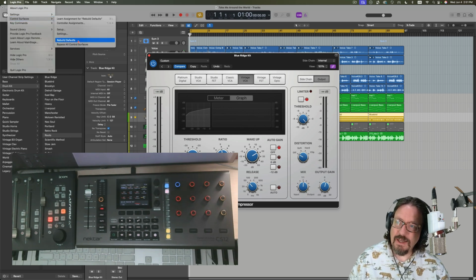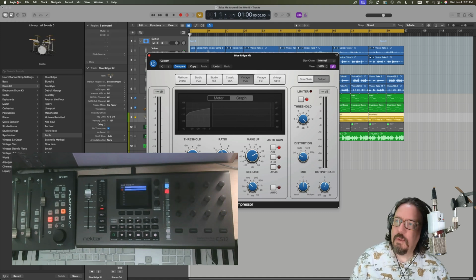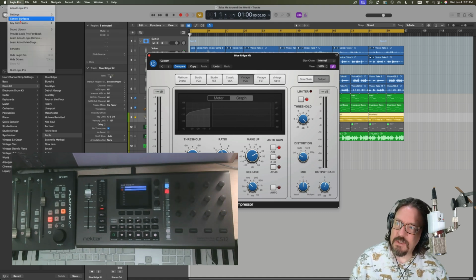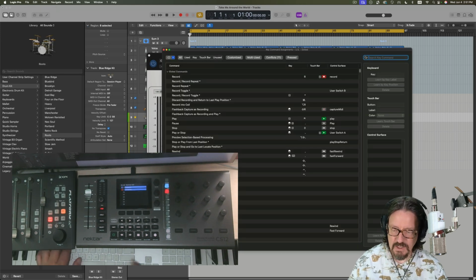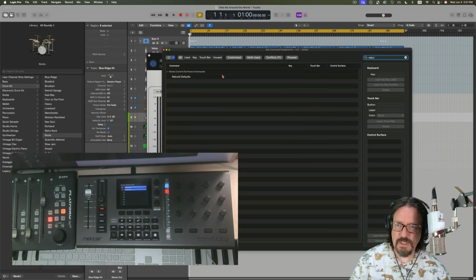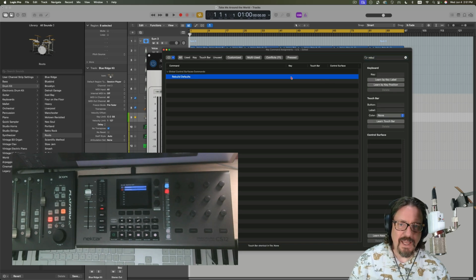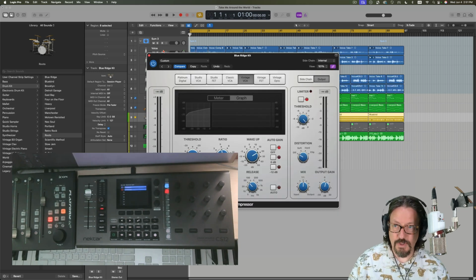There isn't a key command for this. The way to add this particular key command is to go down to Key Commands, Edit Assignments, and then we can just type in Rebuild, and you'll see Rebuild Defaults has no default key command, but we could add it. And so if you really wanted to add a key command for that, then you could. And it could be a key command or even a MIDI node or to a control surface. Ironically, not to the CS12 control surface because it wouldn't be connected at that time.